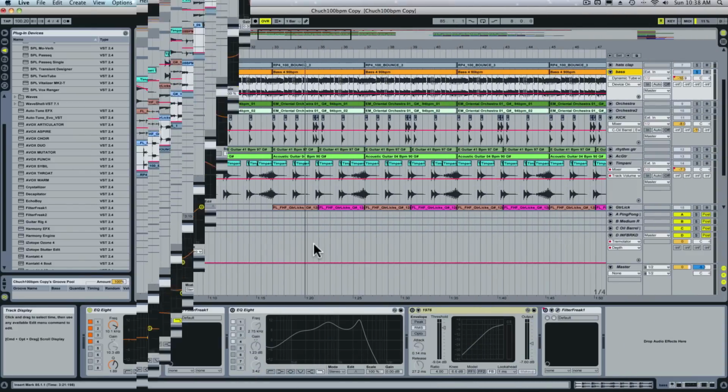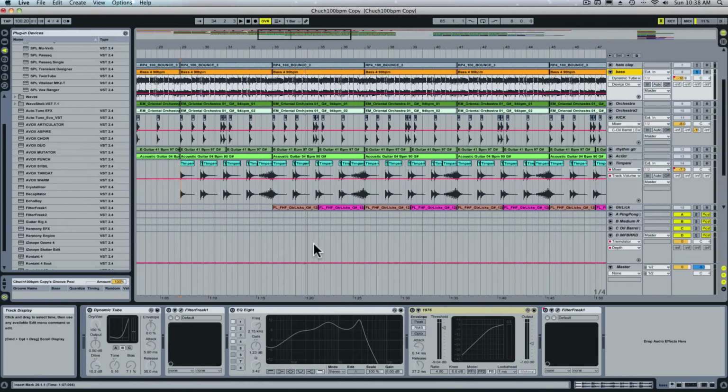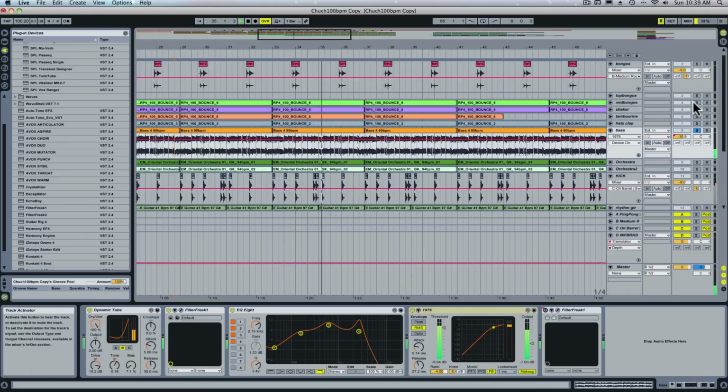Other worthwhile notes, I took this bass sample right here and I added this little plugin effects chain down here at the bottom. So let's see how this affects it. Filter Freak. We had the EQ. And then the compressor. And then let's layer some drums on top of that.